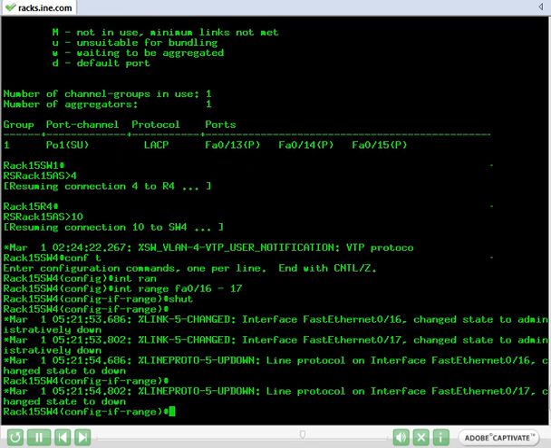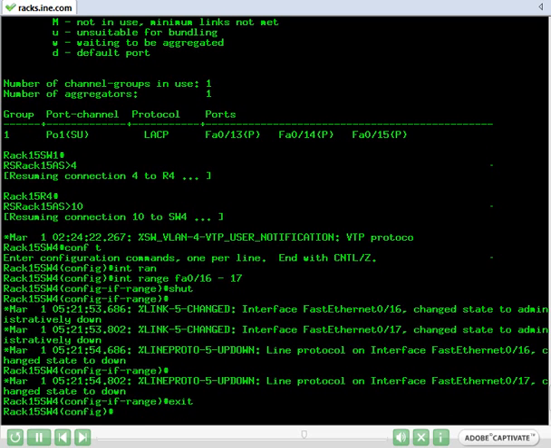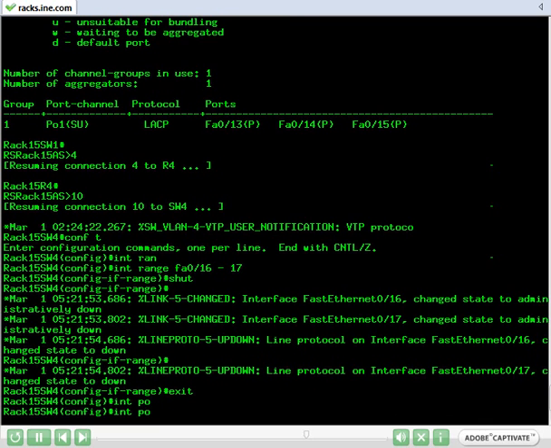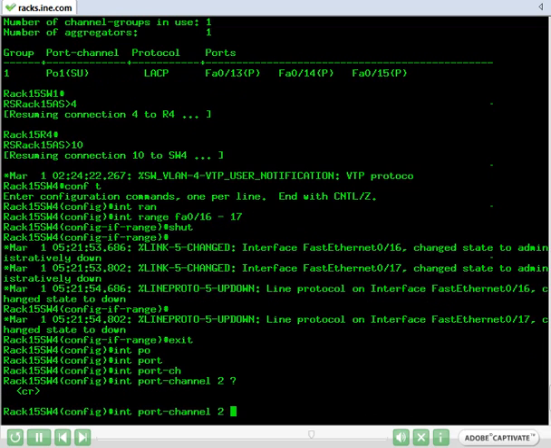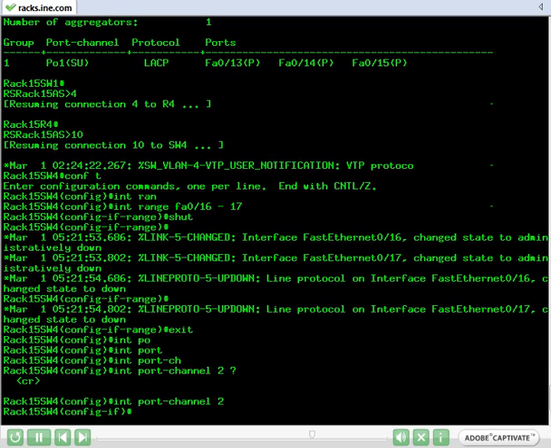All right, we're under the physical interfaces now. In fact, here's how I like to do this. I like to do it where it makes logical sense. I'm going to exit out of that interface range config mode, and I'm going to say interface port-channel number 1. In fact, I don't want to create any conflicts on my numbering, and we just did a demonstration that had port-channel 1, so I'll wisely pick port-channel 2 here. And then I'll see what else is there to do. Nothing. Just give it a name. And now we're in the port-channel's interface configuration mode.